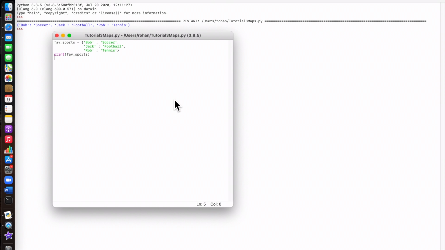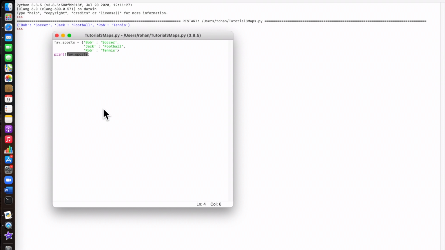Okay, so now say we want to find out the favorite sport of Jack. We can just run through this and we can find out Jack's favorite sport is football. But say we have 100 people and 100 different corresponding sports to them, and we're looking for the last person's favorite sport.